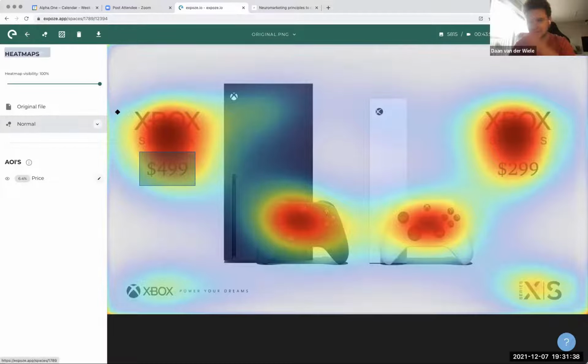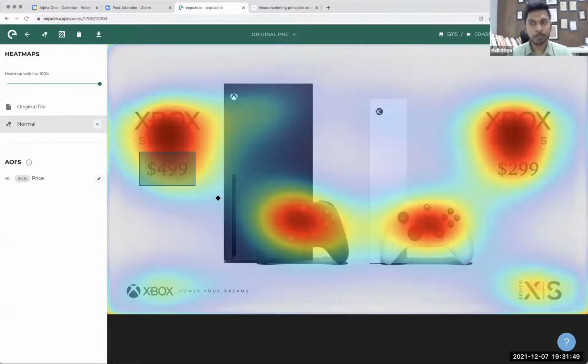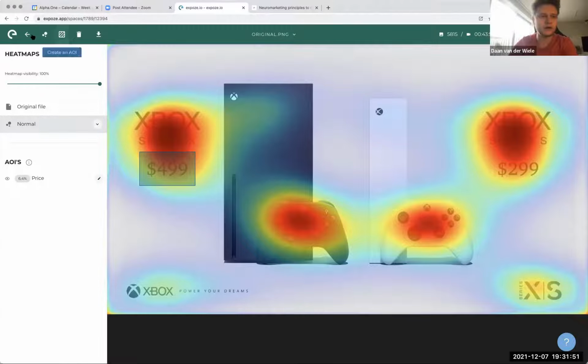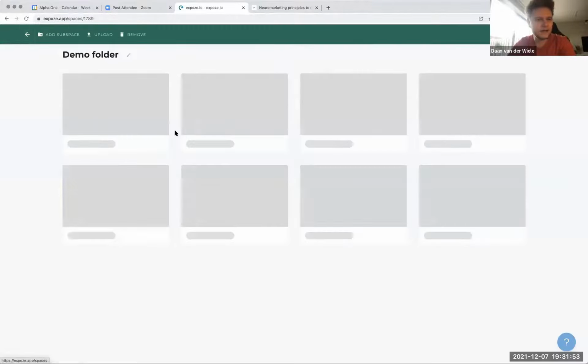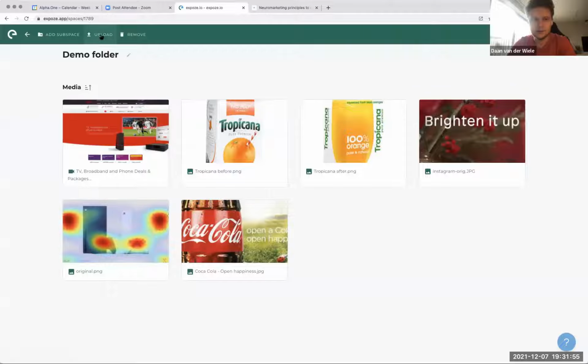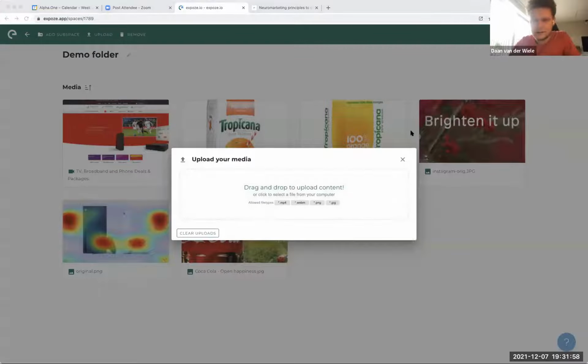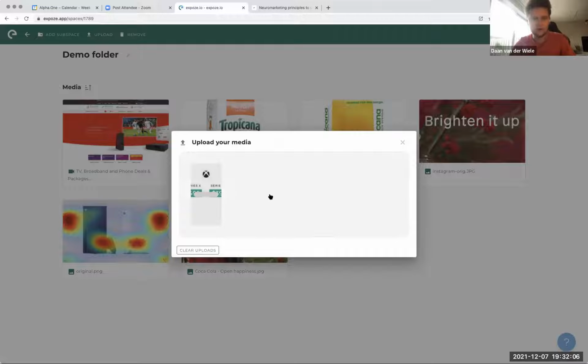So based on this, I can start optimizing and changing my design. And I've actually done 5 different iterations of this, right? So I used Photoshop to just move things around, to get rid of certain elements and to make things more clear. And I explicitly didn't upload it just yet, but I have it ready here. I explicitly created a version that has a lot more focus on the thing that I found was most important.